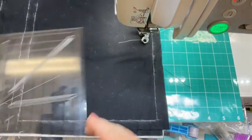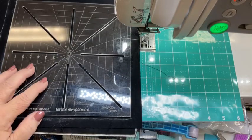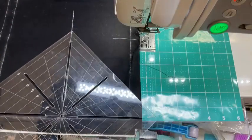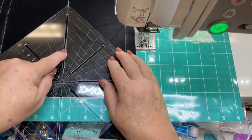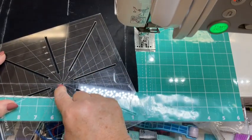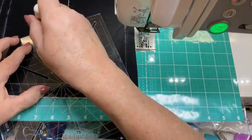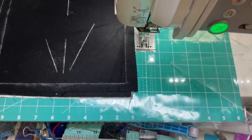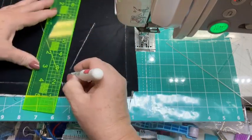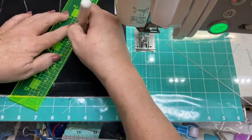Looks like that's about exactly eight and a half there — we need the center to start. Now I can take this down right here, but instead of using this to line up, I'm going to use the line that's between that. I'm putting this right here at the bottom on my line that goes across and putting the etch line between this. So we're going to put a line this way and a line that way. You have to pay attention to the way you're doing this or you'll get elongated diamonds on their side. You can see visually that this is going to be the diamonds that are vertical, and that's what we want in this case.